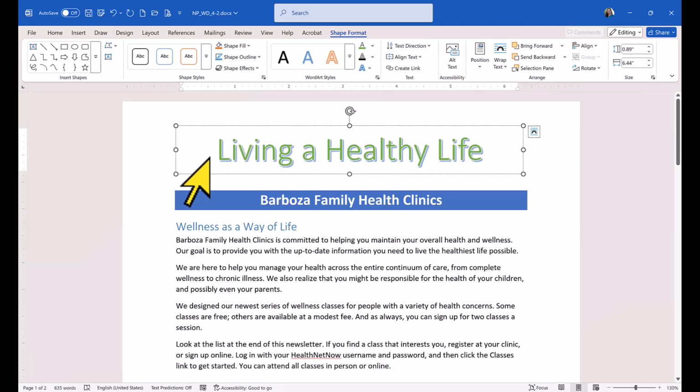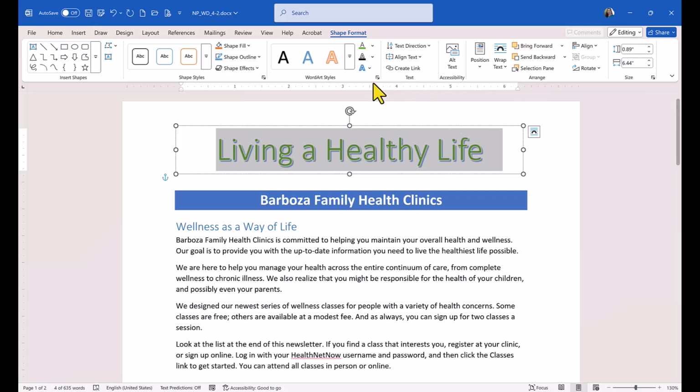Now another thing I want to do is change how the text flows from one side to the other. And by that I mean literally change the way it looks on the page so that it's more of a flowy look, more of an interesting look. So to do that, make sure you select the text first.